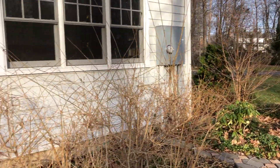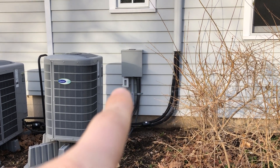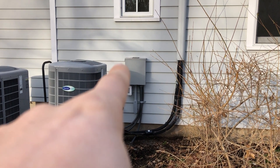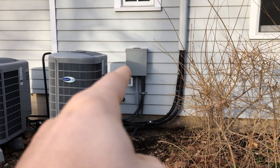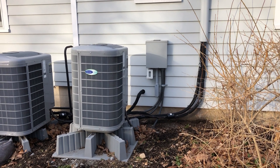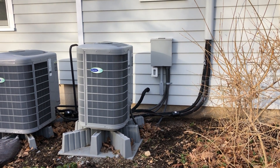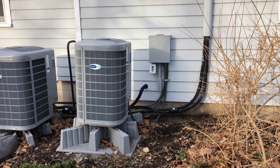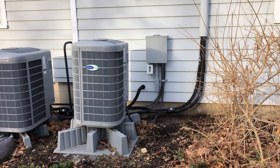On the left side of your house there is an electrical outlet. We want to put the transformer directly to the left side of that box — it's smaller than that box and would be hooked up directly to that electrical outlet. That takes your 120 volt and transforms it down to 12 volt, which makes low voltage lighting much more energy efficient.